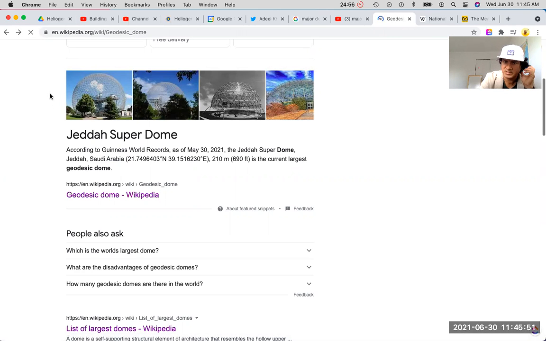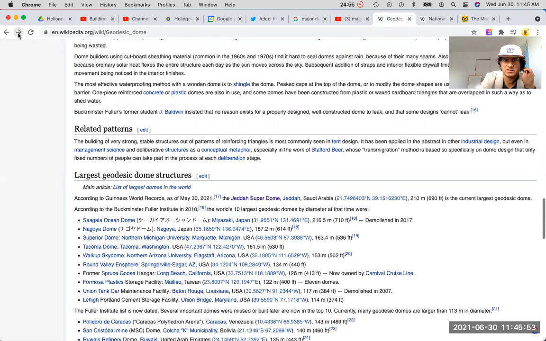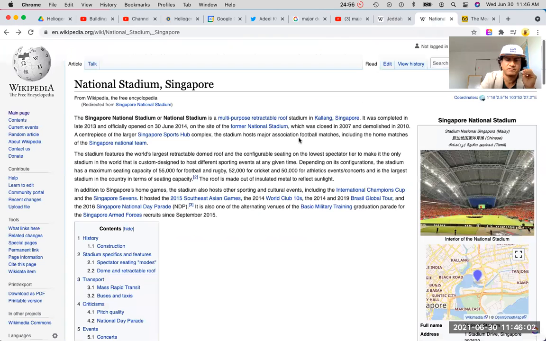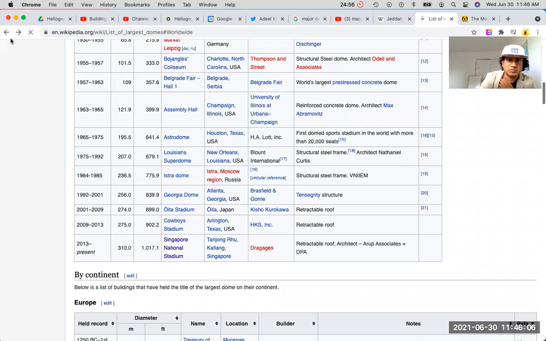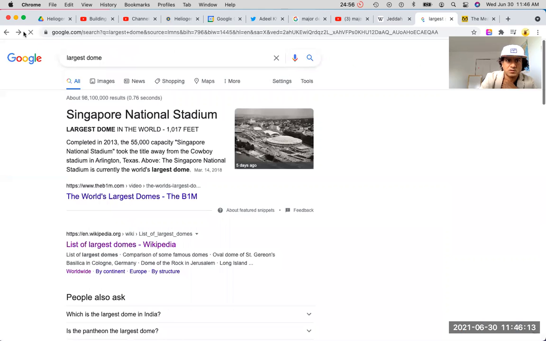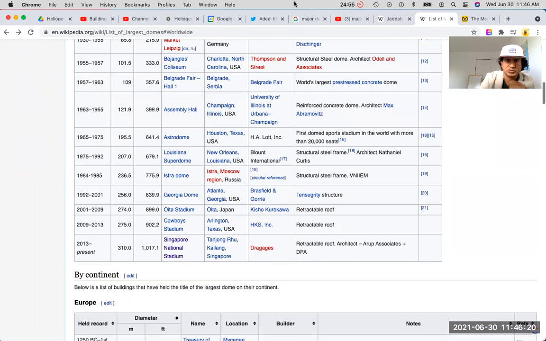It looks like you could put a couple of football fields in this new structure, but I was thinking it doesn't necessarily have to be a geodesic dome. It can just be a big facility. And so I Googled what's the biggest stadium, right? What's the biggest structure worldwide? What did I exactly Google? Okay, largest dome. I guess it depends on what you Google. Google's just going to get you the results that you're looking for.